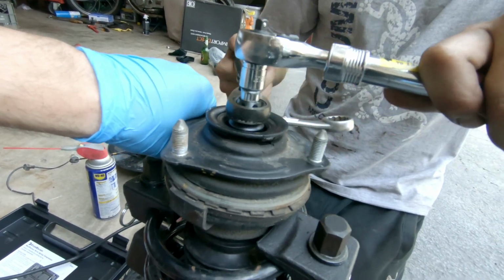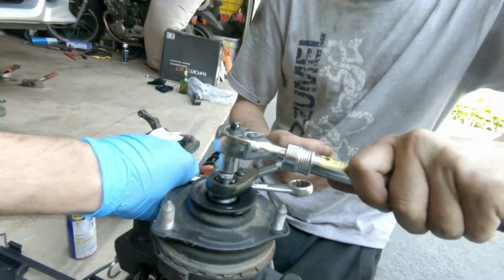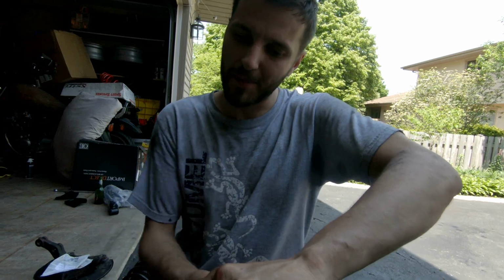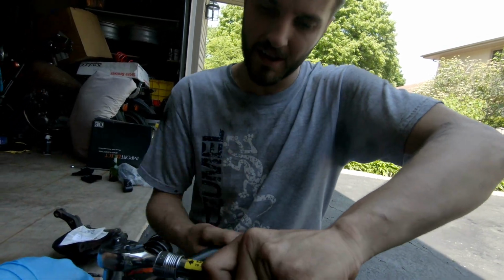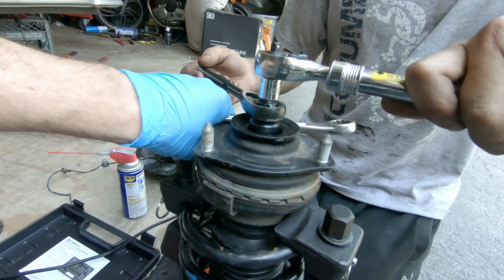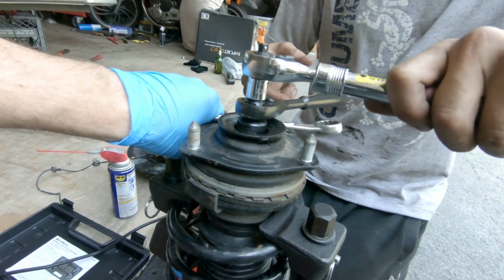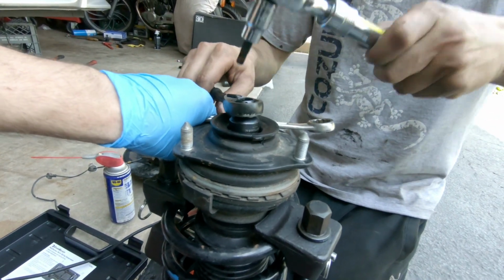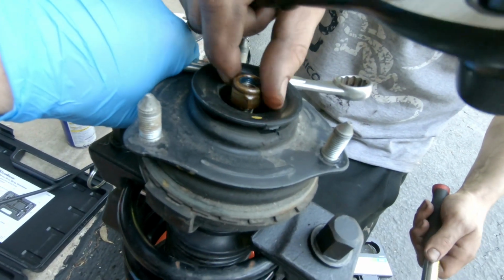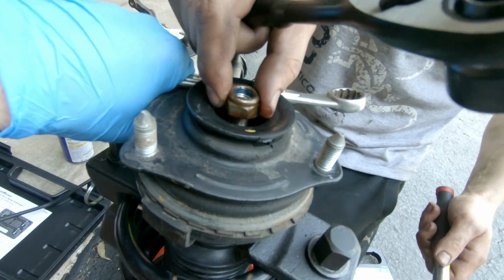So you're going to be replacing this top hat as well, right? I'm replacing the top hat on one of them. The other one's already been replaced. So the top hat's also coming off. We have a new one. I had some differences in camber, and I don't know if that's why, but we'll find out. It's a good idea to replace them. Your car has 160,000 miles, so it's a good way to do it.